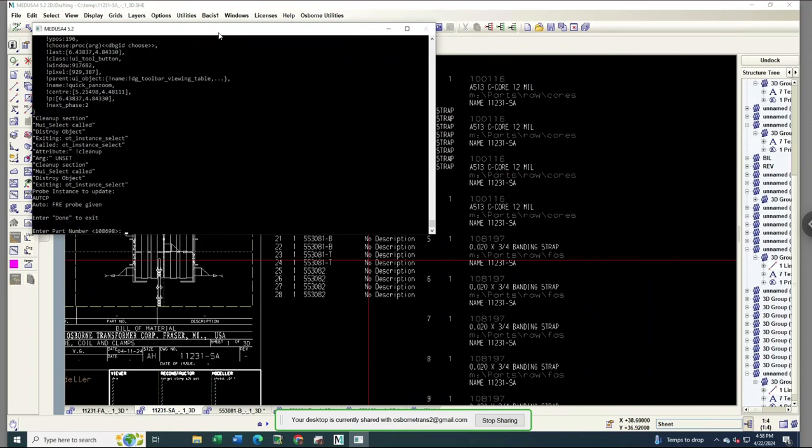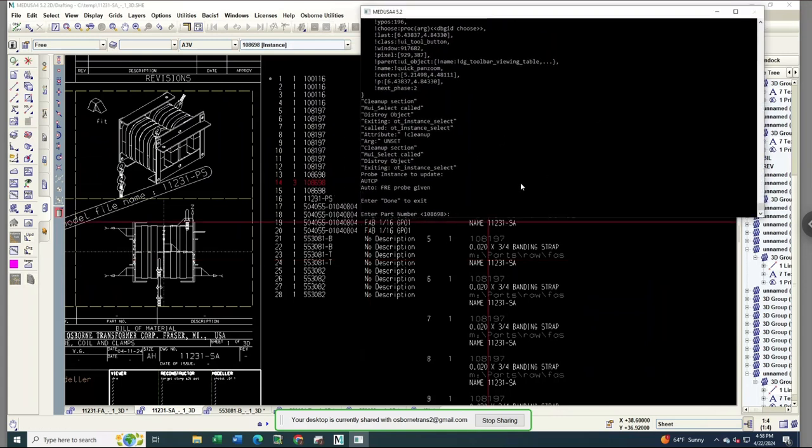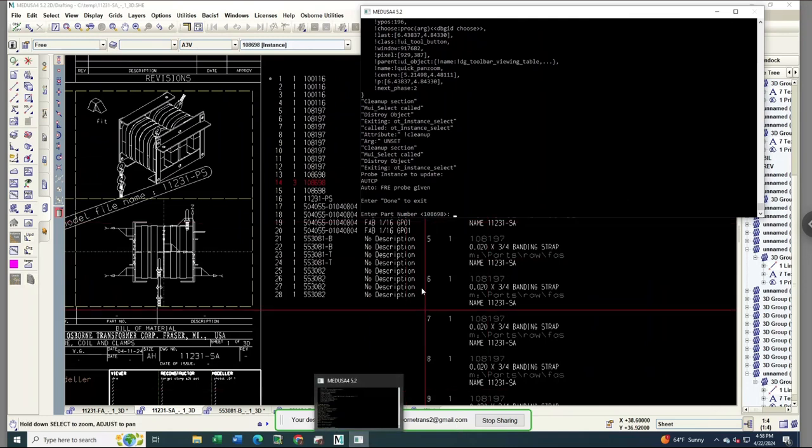Oh, there we go. Yeah, hopefully there is, but if you had one that didn't have a description yet and you wanted to get it in there, you could. So once you do that, you've got to bring this console window forward, which I had to click down here in order to do that.